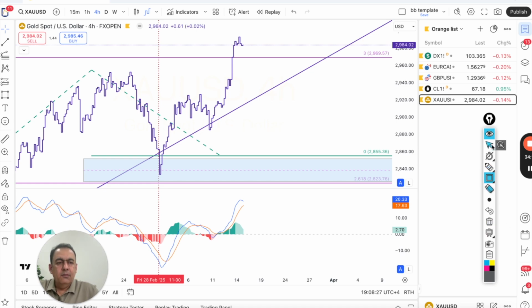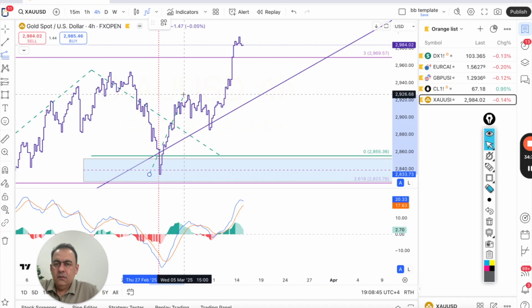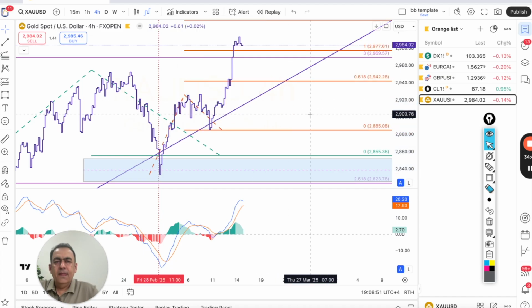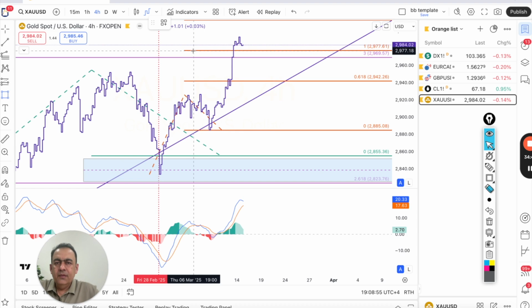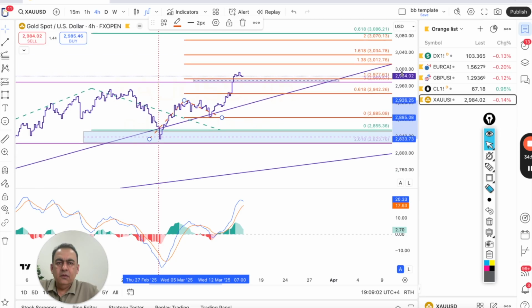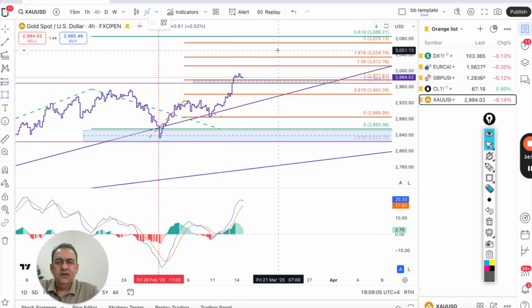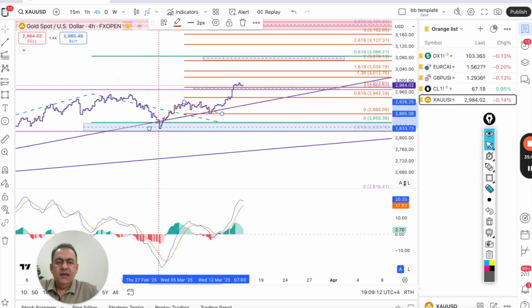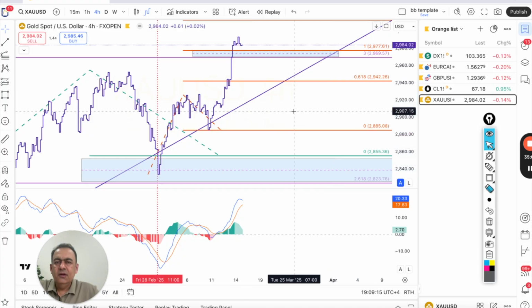Okay, so I'm gonna use ABC on 4H now. So this is the lowest point A, we have high point B here, and we have C here. So I'm gonna use fib extension in the bullish direction on 4H, and here we go. Applied, and let's change the color to golden now. So I can see that we have a very strong zone in between 2969 to 2977, and the next strong zone is in between 3070 to 3086. So this could be the short-term target. And any break below the rising trend line, the latest one, should be taken as a sign of weakness.